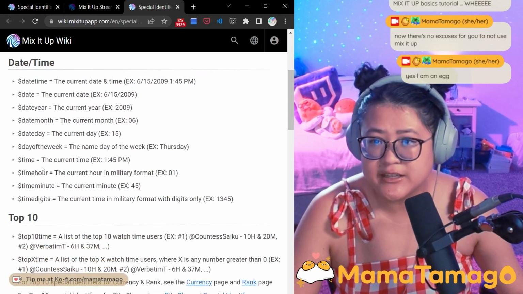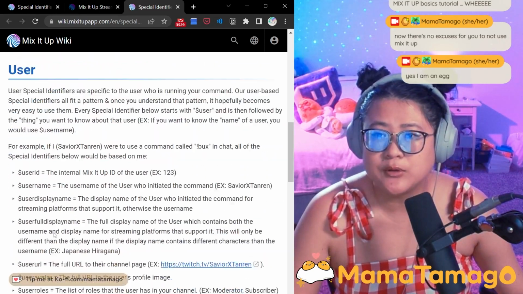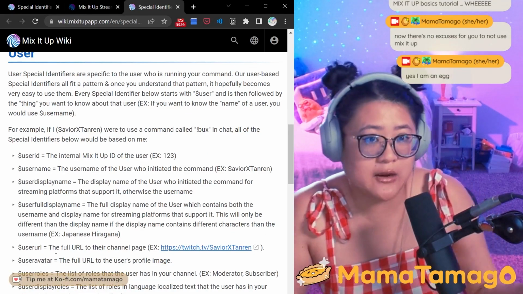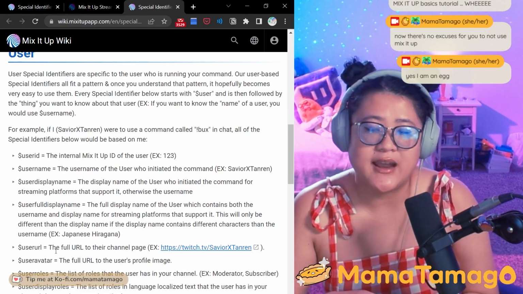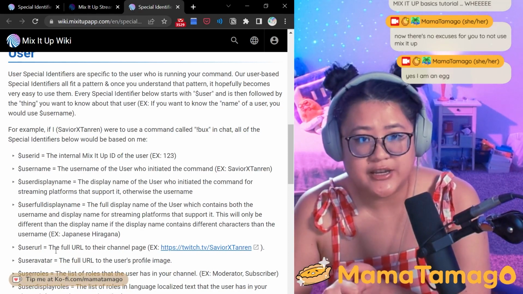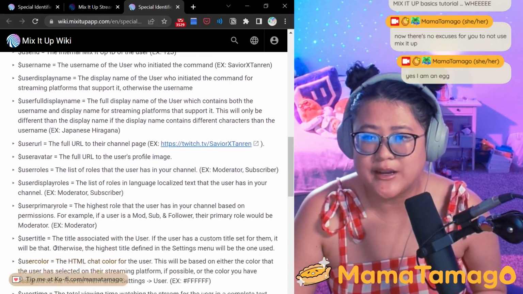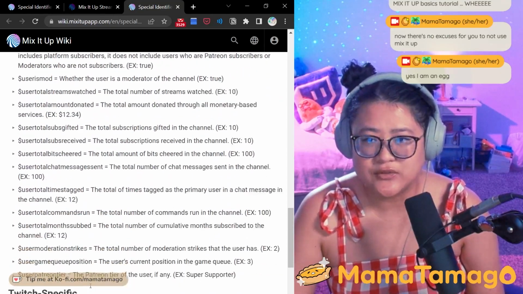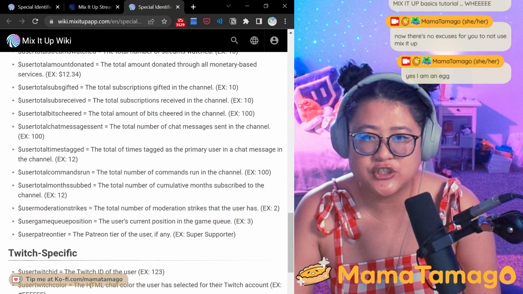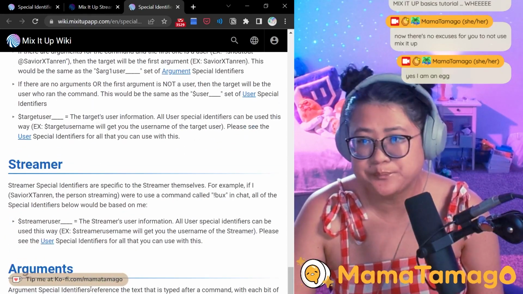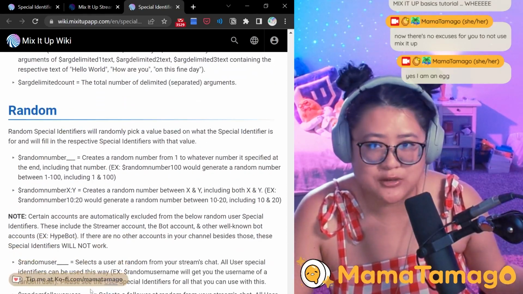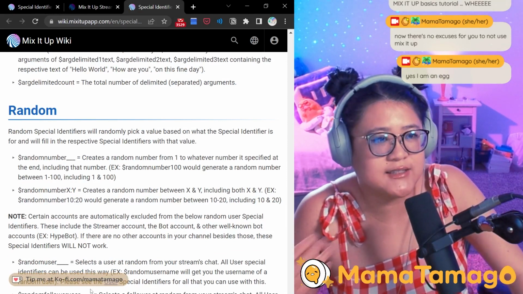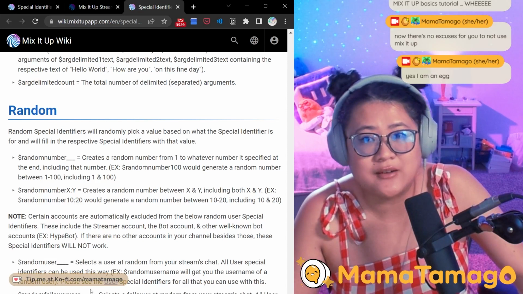You can pull the date of the time, the hour. You can pull specific user information. If you want to do like a shout out command, for example, you can have it pull shout out username and then the last game that they played. Because it is so much information, it's really useful to do a control find situation of what you're looking for. Let's do a random number generator. Let's say someone does !egg and then it spits out you are X amount egg.